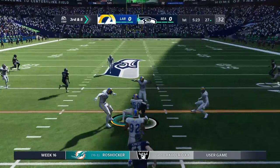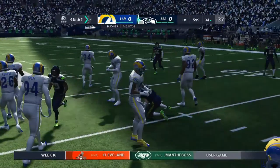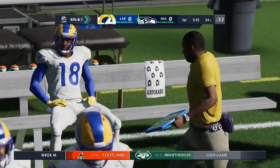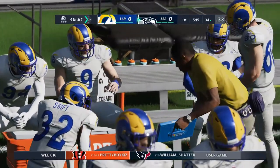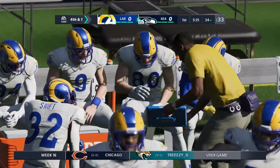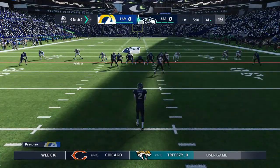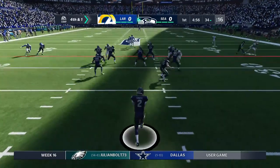Operating from the gun, Jones. That's caught by Hollister. And he's going to come up a bit short. He needed to get to the 35 for the first, but he only makes it to the 34. Obviously, they didn't get everything they wanted on that completion, but they put themselves in a spot where you've got to at least think about going for it. I know where we are on the field, but still, you've got to think about it, don't you?